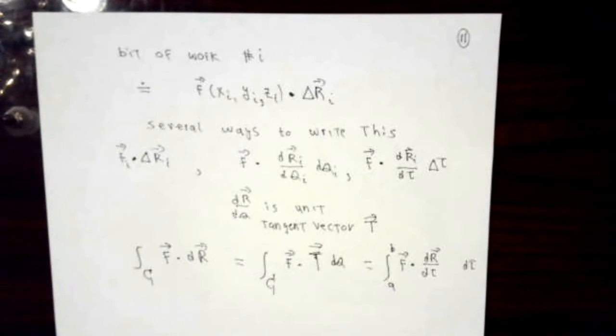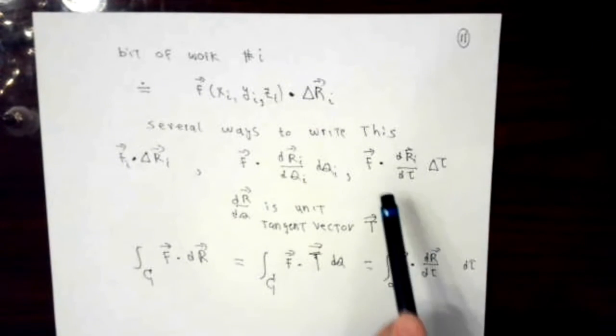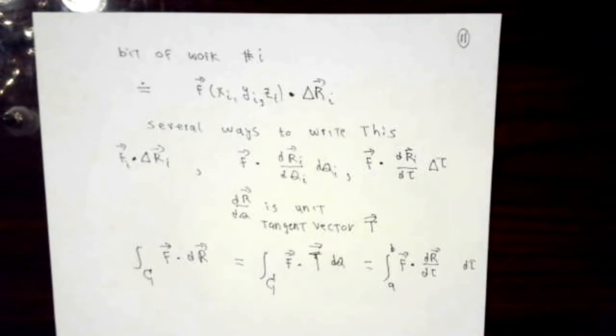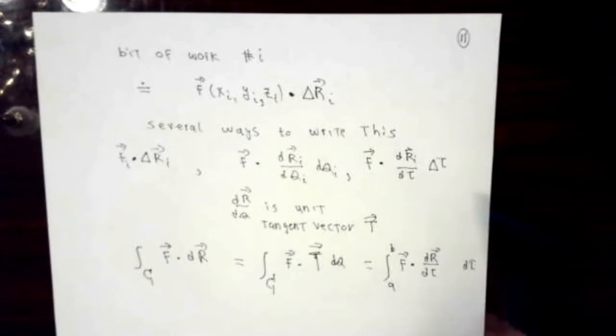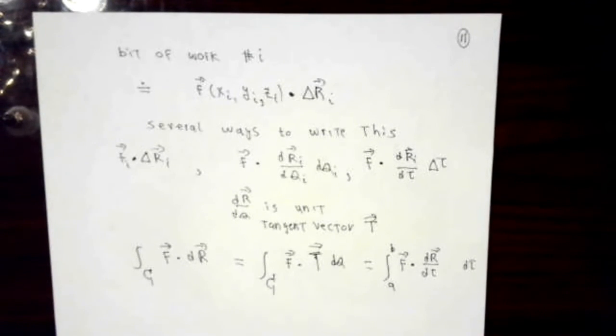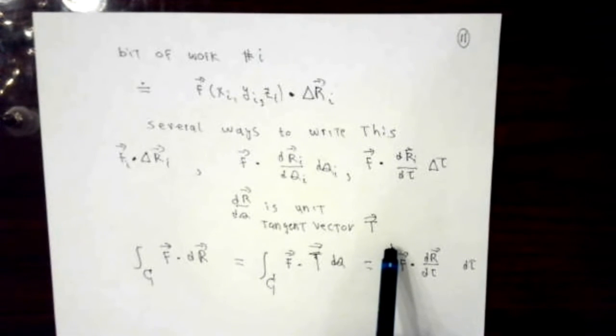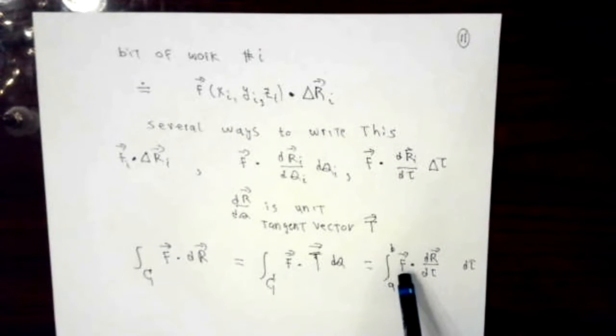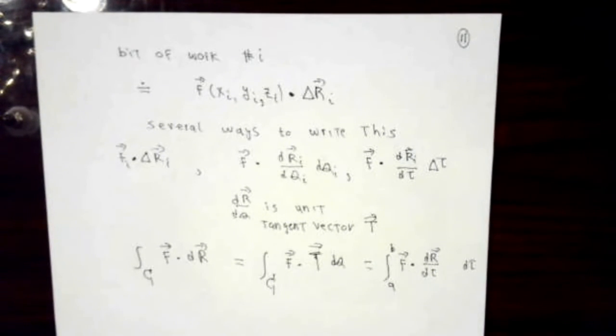Or what's usually most convenient is I'll add up all the contributions of things like that and let all of the delta t's tend to zero. The t has a specific beginning and ending value if I know my curve. So I'll integrate from t equal a to t equal b with respect to t of the force vector dot product with the velocity vector. That last one is very convenient.